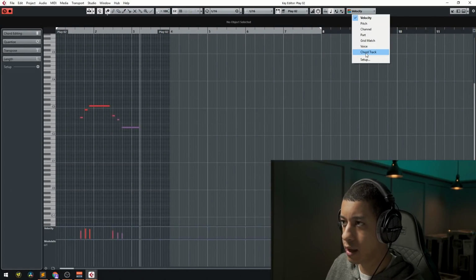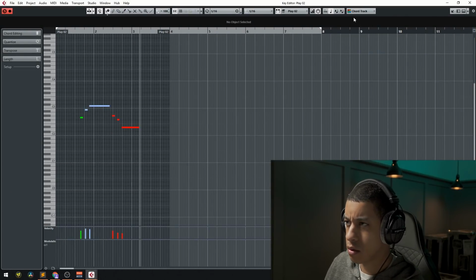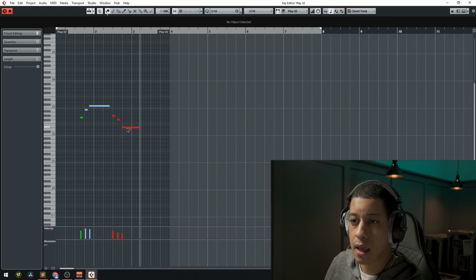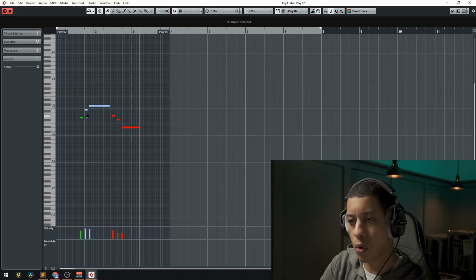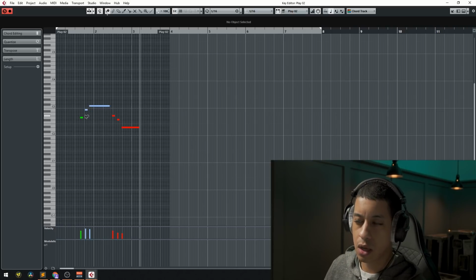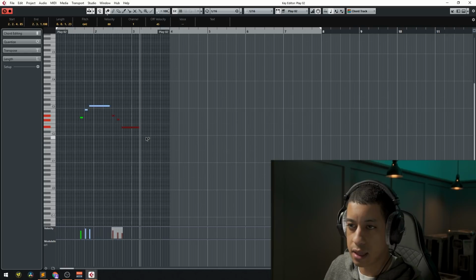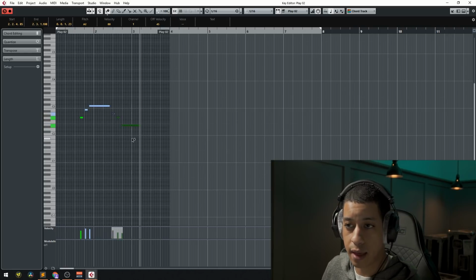I can come into here and I can hit chord track. And now anything that is green or blue is in the right key or tone, or it's the right note. It's a note that will work with all of the other notes. So all I have to do now is take these and then just move them.